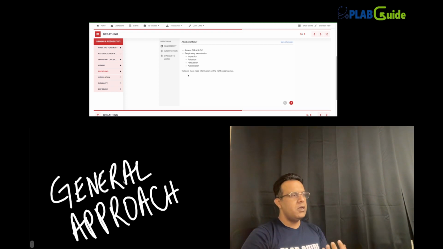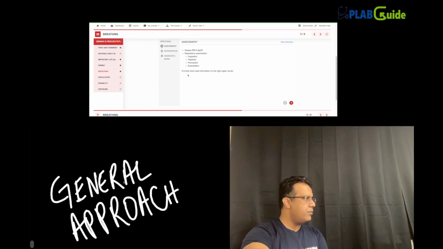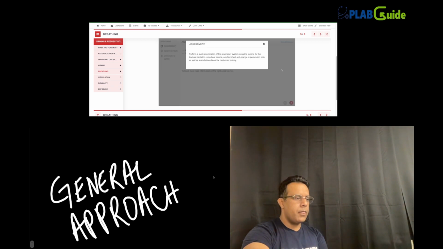You may see blue light in the mouth. That means cyanosis. Sometimes they put blue light just behind the teeth. It means central cyanosis. So be careful whenever you see any patient who is unwell. Always try to look into the mouth. There may be a loose denture as well. If the patient's denture is loose, then mention that in the quick assessment of the respiratory system, including looking for tracheal deviation, which is also very important.